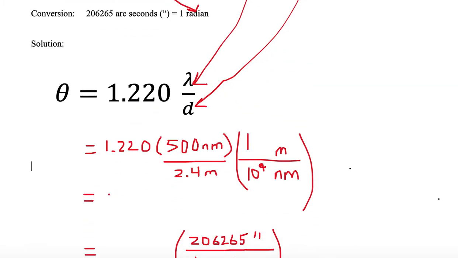So now we can write this down: 2.54 times 10 to the minus 7th. Now that we multiplied all of our values out, we have to make sure that we have the correct units. Our meters crosses out with meters, our nanometer crosses out with nanometers, and sure enough we are left with radians as our units.